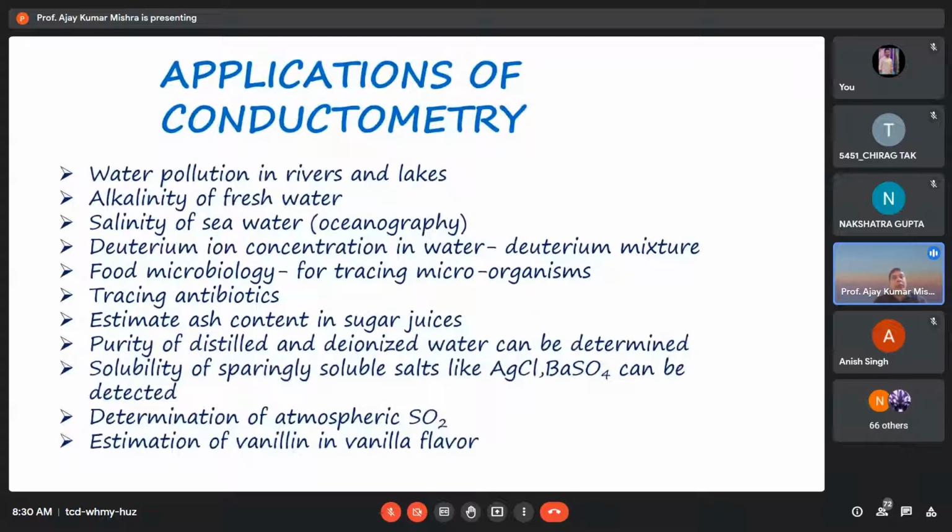So the whole idea is how we can try to find a solution that way. What are the processes you can involve, right? We are not going in that direction, but if you have to understand conductometry, where it is going to be more applied, obviously the first thing is water pollution. That is one example we give you, because Cape Town is completely surrounded by two oceans, the Atlantic and the Indian Ocean, and there is a meeting point.